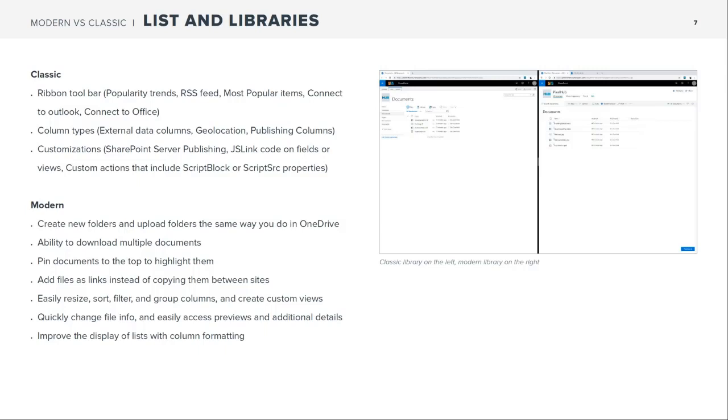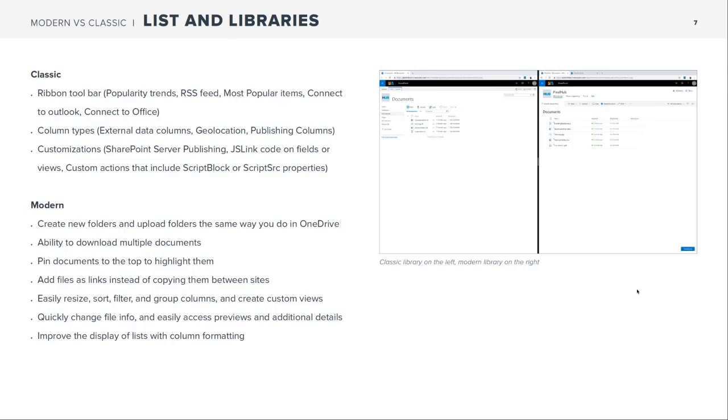So there's a lot here, and this is where we start to get into some of the fun stuff. And Joseph, I'm going to hit one of your questions, and I'll repeat the question here in a second. The lists and libraries was one of the first things that Microsoft took on to update to a new modern experience, a new cleaner look. This did make it into SharePoint 2016 as well, just the modern view. Something big about this is that the modern lists and libraries do not have complete feature parity with everything we had in Classic. There's a few things you really can't do yet in Modern, and it still isn't there.